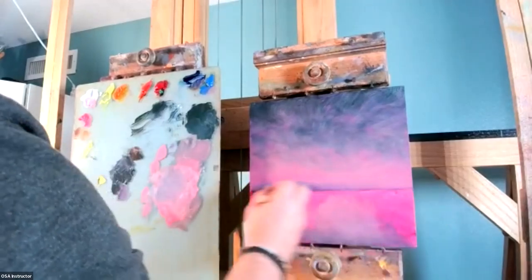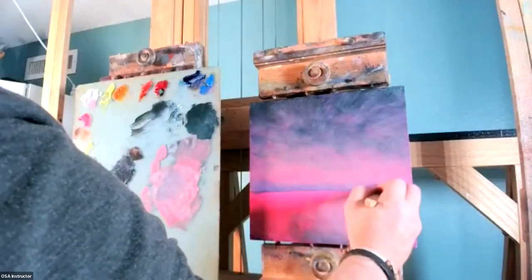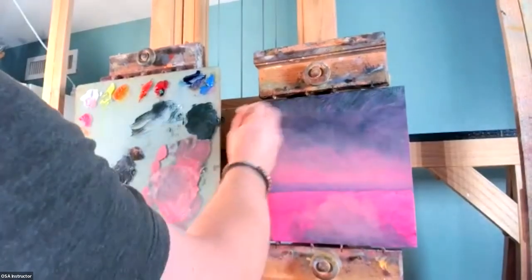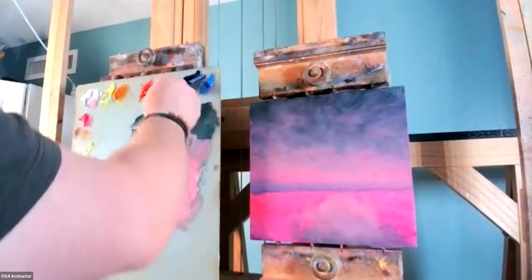Every color changes accordingly to what's next to it. It's just how our eyes work. We can't not let that happen. So sometimes you just kind of got to come in and knock that out, which is going to be fine and fun. And let's do it.